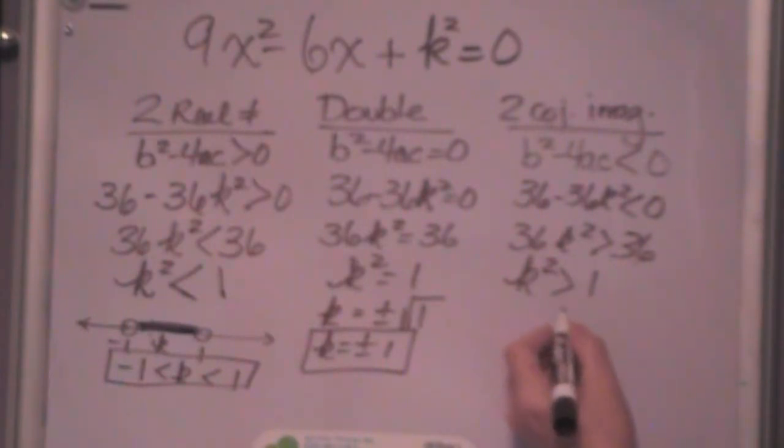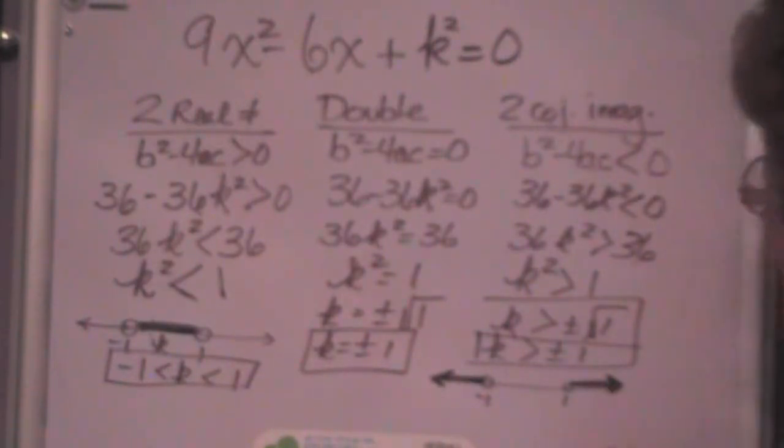Well, if k squared is greater than 1, k squared could be negative 2. When you take the square root of both sides, you're going to get k is greater than plus or minus the square root of 1, which is greater than plus or minus 1. So like on your number line, now you've got negative 1, 1. And now you have greater than 1, less than negative 1 here. And this one in particular, you need to leave it separated. k is greater than 1, less than negative 1. So when you have the negative 1 in here, you have to have this less than.